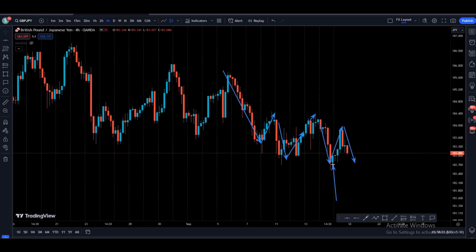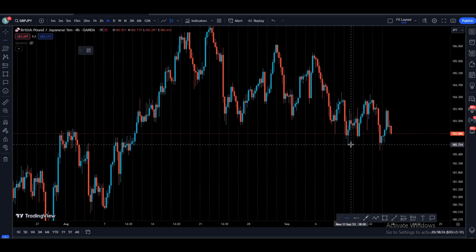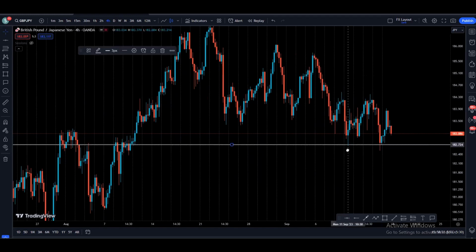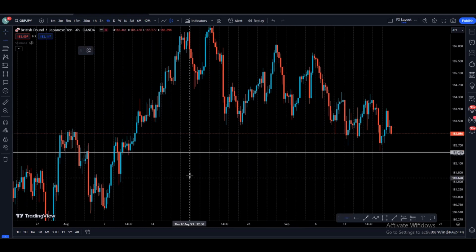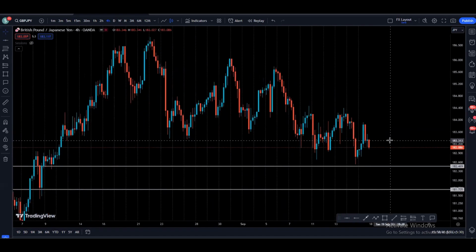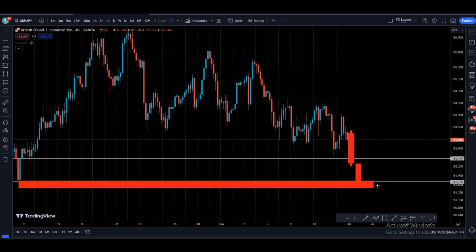Now, anticipating the price to retest this support created. If we mark our support and resistances on the 4-hour time frame, we can see that this one is a support, and then there is another support pretty close by, so we will move our support to that area. If we get a 4-hour candle close below this support, then there is a higher probability for the price to drive down to the next support, which is right here.